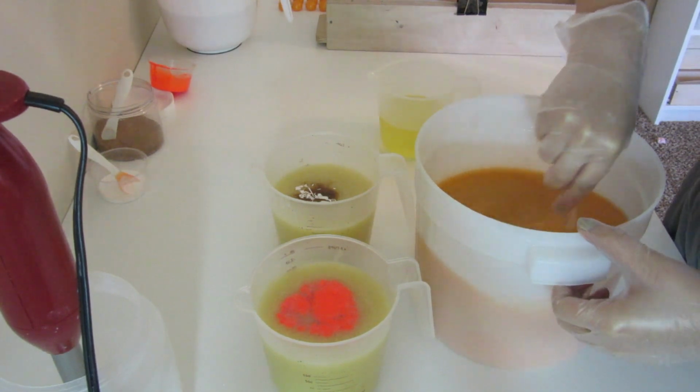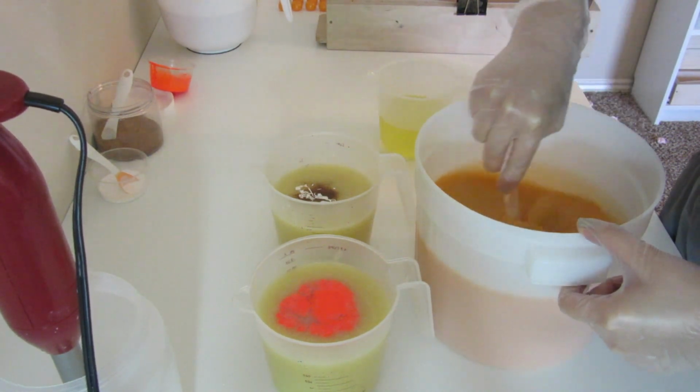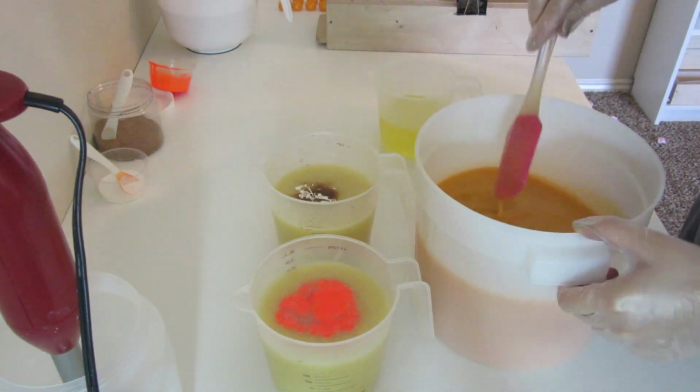Oh man, the fragrance oil, it smells so good. Oh, I'm so happy to be soaping again. It's been way too long. I honestly think it's been right at 2 months, which is just too long.